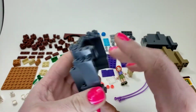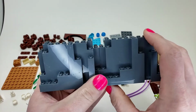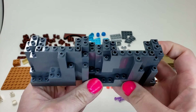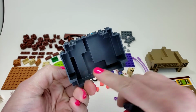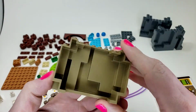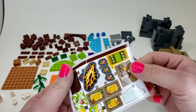But yeah, it really builds up the mountain quick. You get 2 of the dark gray ones, which is pretty amazing for a set. These are really big pieces, a lot of plastic it takes to make them. So I'm happy to see those. It can make a build a lot bigger and give you a little bit more of an internal area, because normally you'd have to build up a structure to make it that durable. And here we have one in tan, which is pretty nice to get too. So there's 3 of those in here, and that's pretty cool.